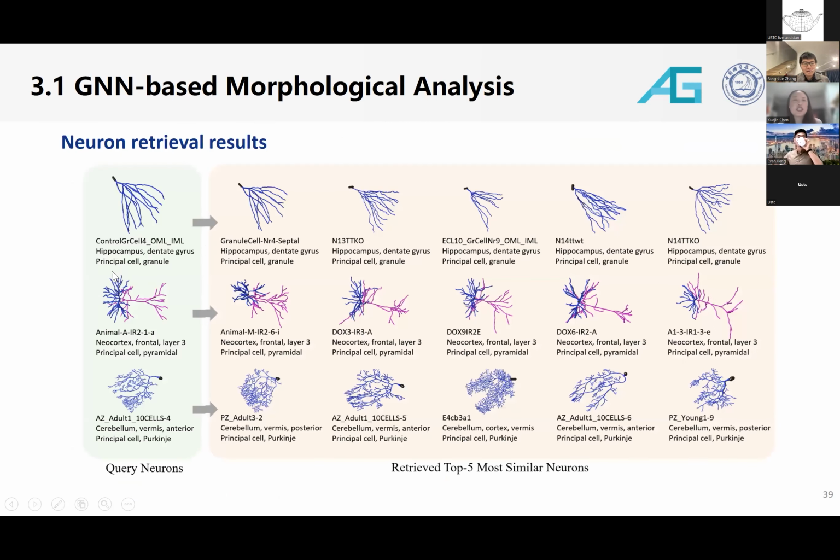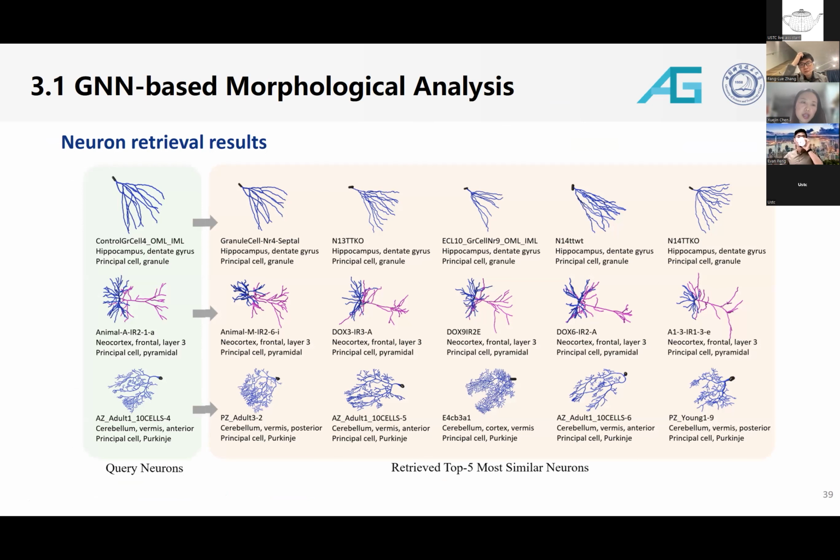Yeah, very good question. Actually, the traditional method in this area, neuroscientists usually define some rules or use some handcrafted features to describe the topology, like what you say, the node number, the branch numbers, and the angles between different branches, right?